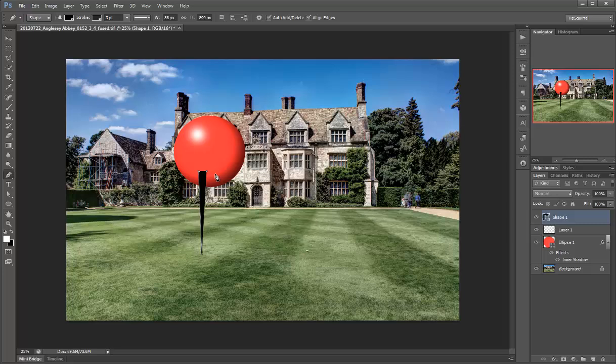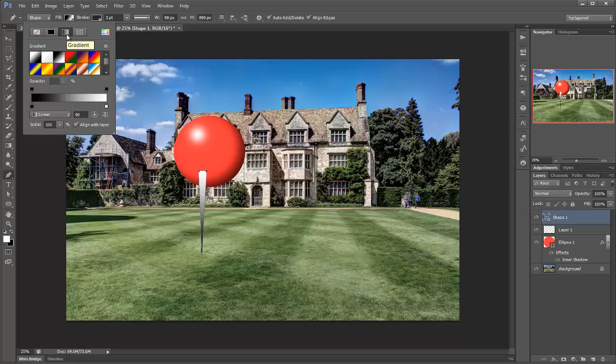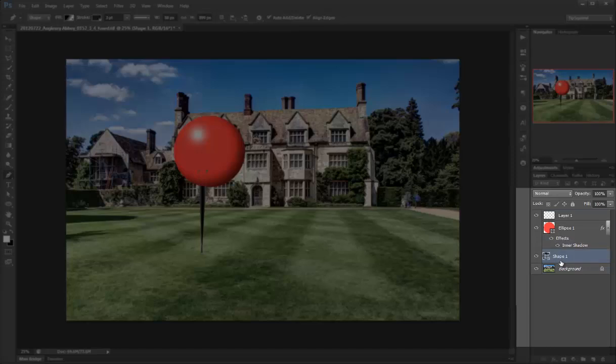Now I need to make it look rounded. Again, I'll go up to the menu bar. Now those using CS5 or earlier will have to do this bit using a gradient overlay in the layer styles, I'm afraid. Okay, so here I want the fill to be a gradient. So I'll click the third icon along. This time I want the angle to be zero. The gradient to be reflected. The scale to be about 180 for me here, and align with the layer should already be checked. Okay, good. Just click off of that, and I just need to drag this layer underneath.